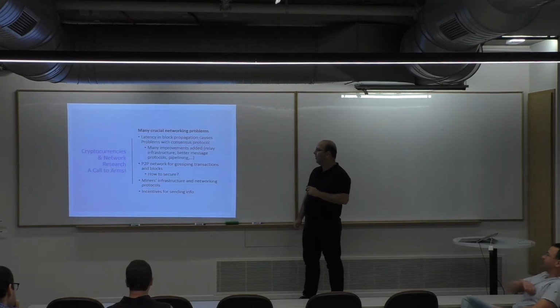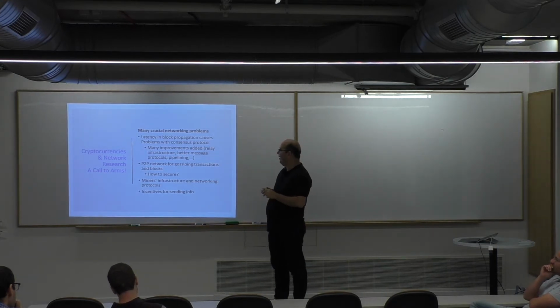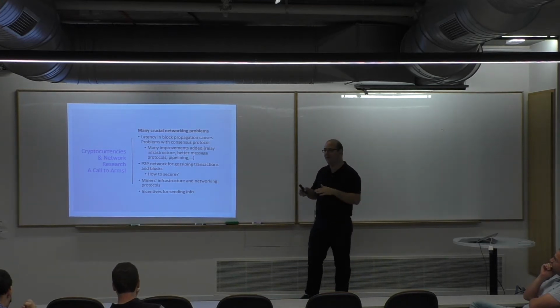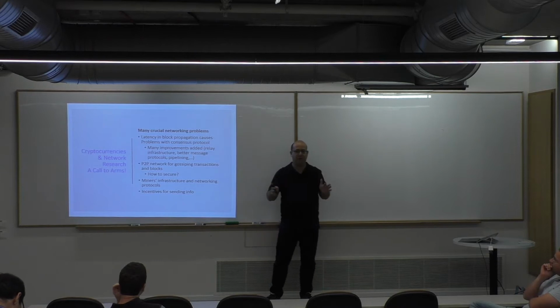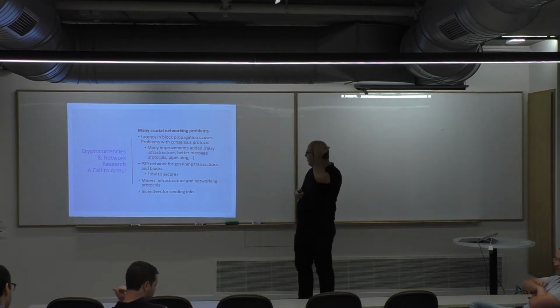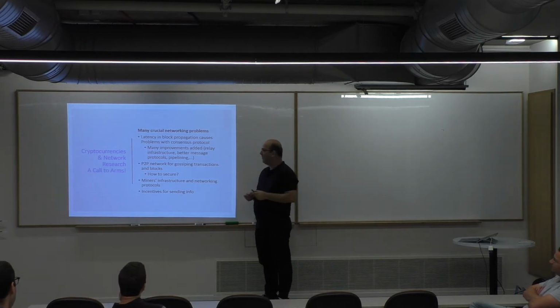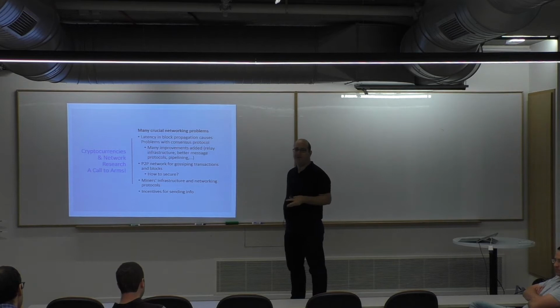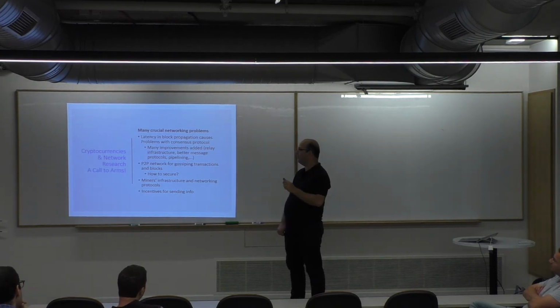Maybe I should start with kind of a call to arms, since I'm speaking to mostly networking people here. Blockchains and cryptocurrencies are an area that a lot of security researchers initially started looking at. And really there are a ton of crucial networking problems everywhere in this space. So if you're not familiar with blockchains and you're not working on that, I urge you to have a look, because there are a lot of classic networking problems that you can revisit from this perspective. And I think I'll show maybe one corner of this in Lightning networks. And there are a lot of really crucial problems.